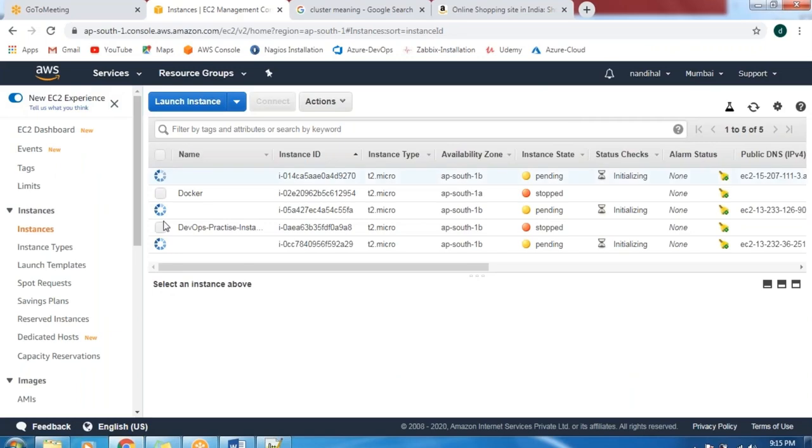Right now you can see 3 instances are running. In all these 3 instances, guys, we need to install Docker first. Since these are all fresh servers, Docker needs to be installed and running. Let's wait for these instances to be up and running. So one question. Okay, so it came up. Let's connect one by one.